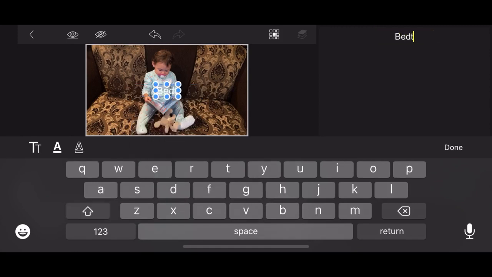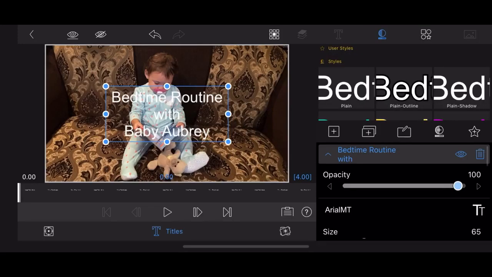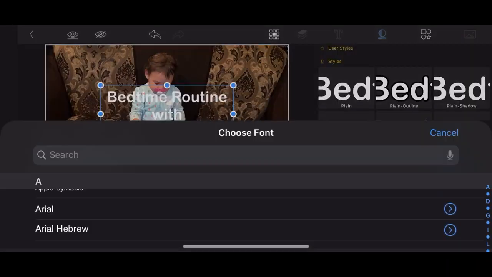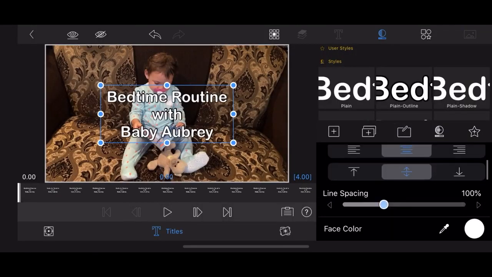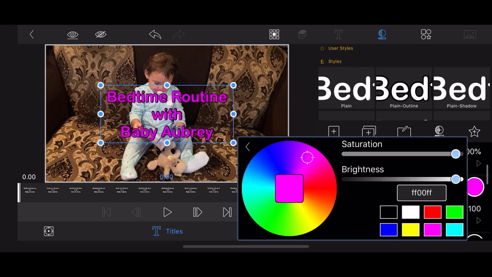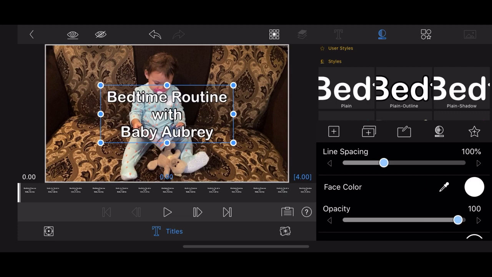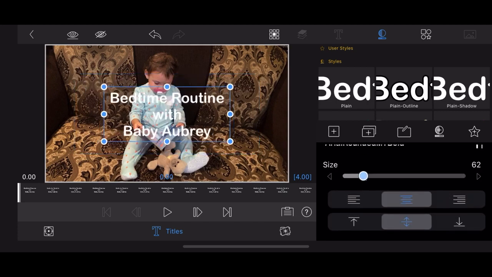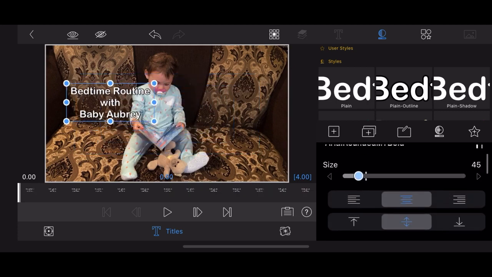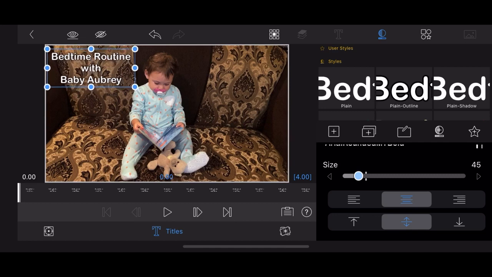As you can see, on the top right, there's your preview area. You can also choose from a variety of text, fonts, sizing, and colors. Once you are set on how your title looks, you can drag the text box where you would like for it to be on your clip.